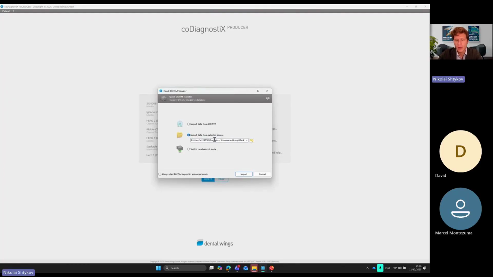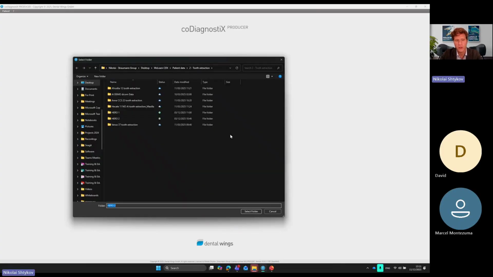And here, if I have a CD or DVD with my DICOM data, I choose that, or I select the folder. In my case, I already uploaded the patient data to my computer, and I stored it in one of the folders. So I click import data from the selected source.